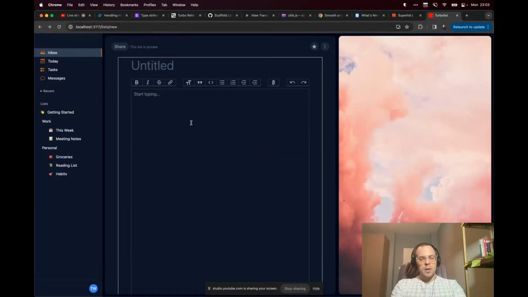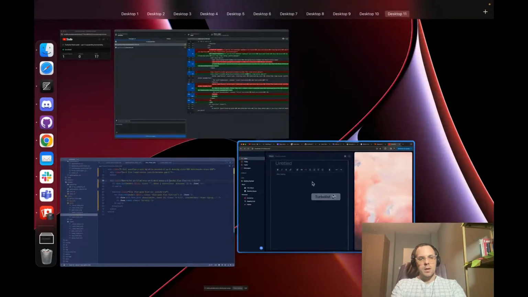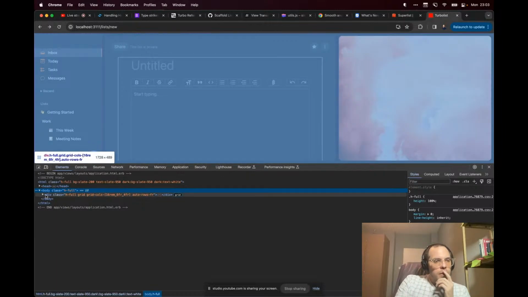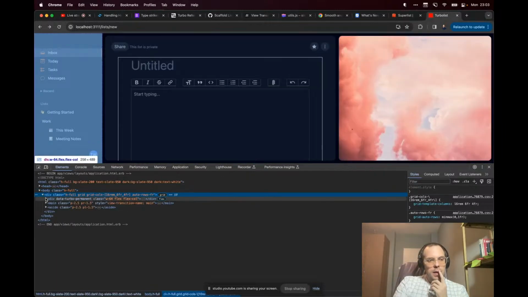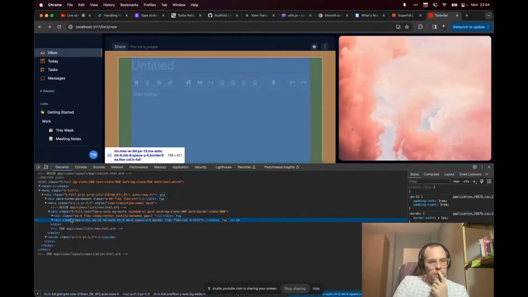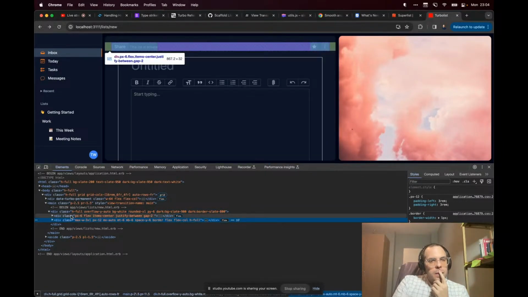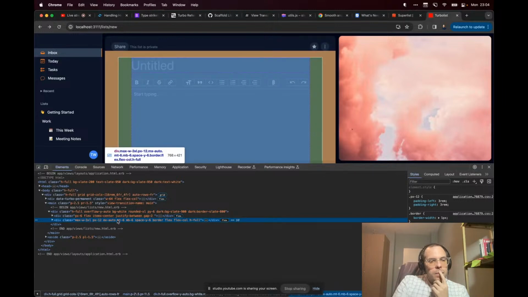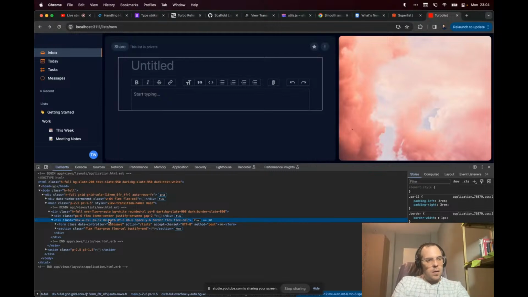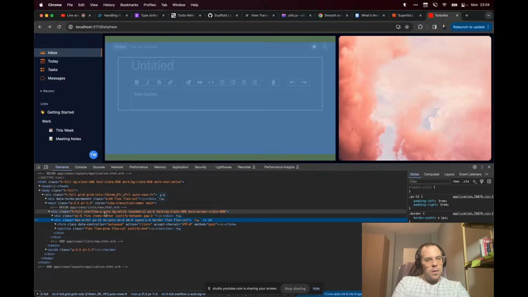But I don't want it to be this big. I don't want it to be forcing a scroll. I want it to be just as big as needed. Okay.